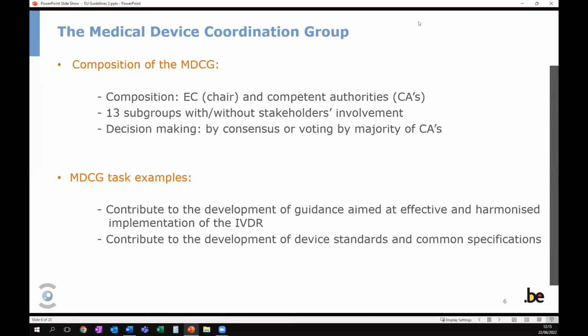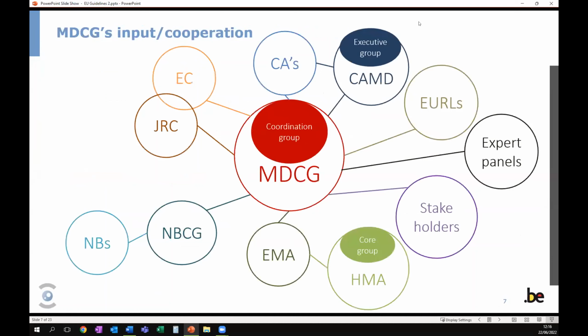So I listed 2 of the MDCG's tasks here. As one of the main missions is indeed the development of guidance documents that ensure the harmonized implementation of the IVDR. But the MDCG also contributes to the development of common specification and harmonized standards. So these 2 tasks are just 2 examples that are relevant to this talk, actually.